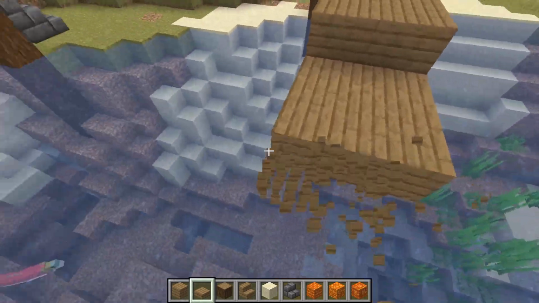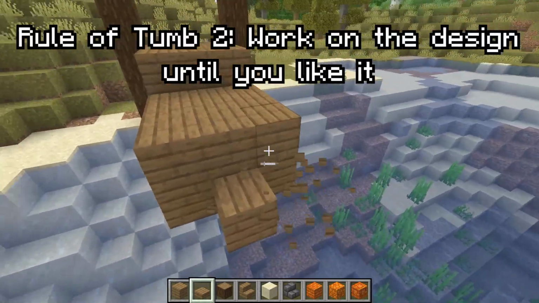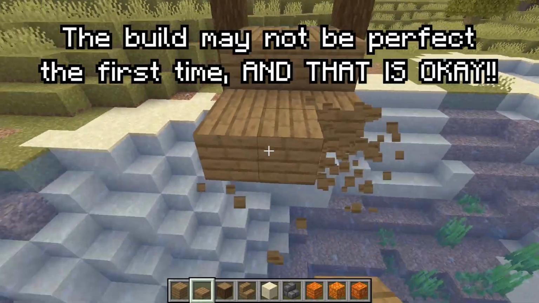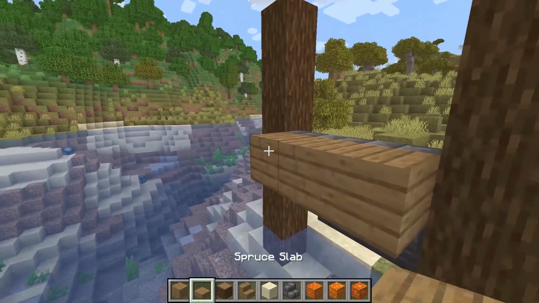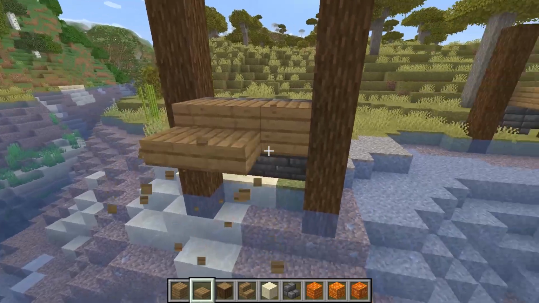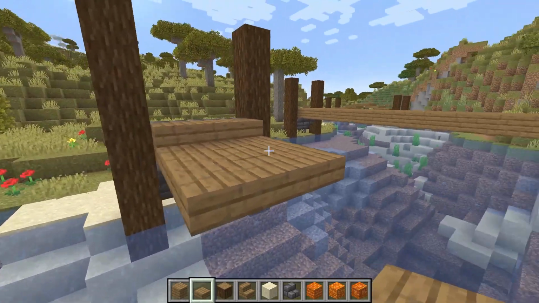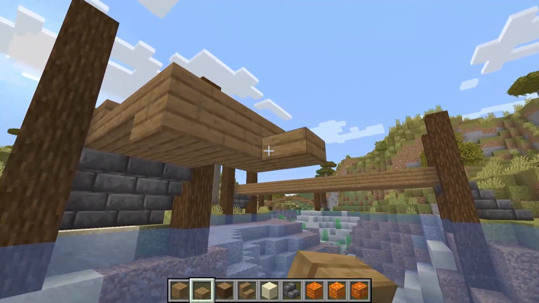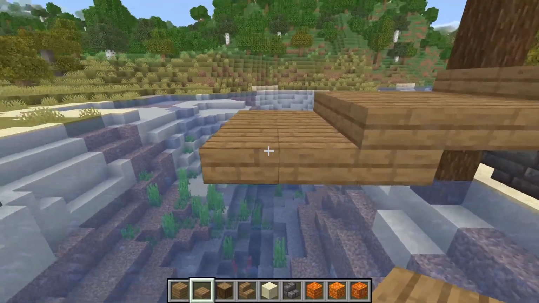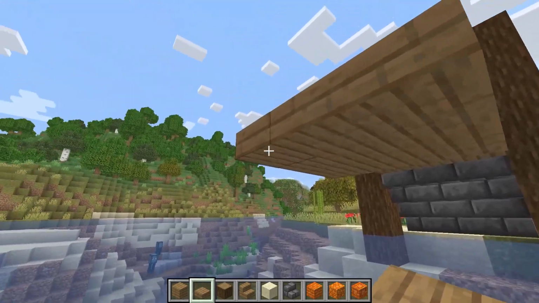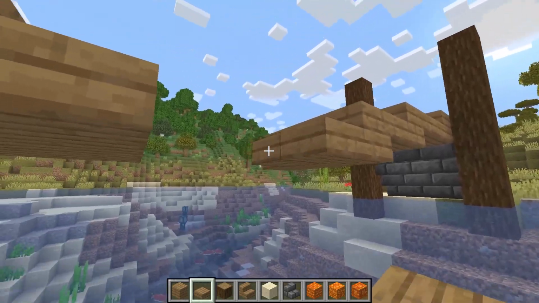And this leads into my next point. If you don't like something, it is always okay to change it during the building process. It does not need to be perfect the first time you build it. So I'm going to go out 1 block here, and then I'm going to take the slabs down like this, go out the 3 that I did originally, and just do that one more time here. And you know what? Let's go out 2 with that one. And for our bottom platform, we're going to go ahead and place it just like so.